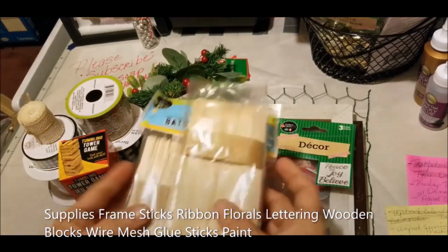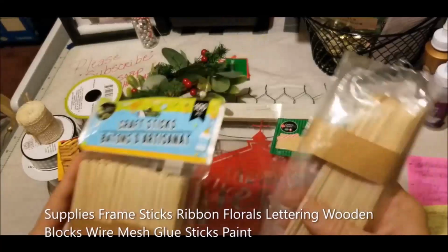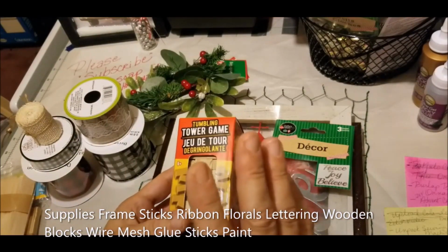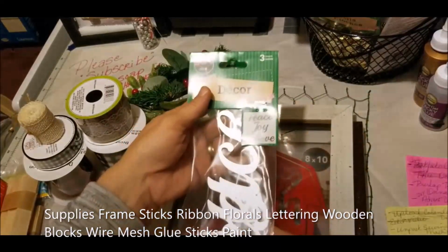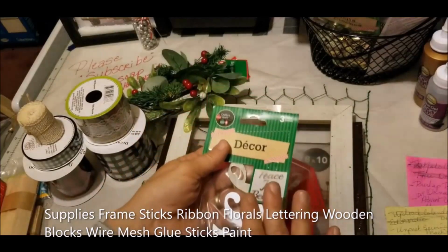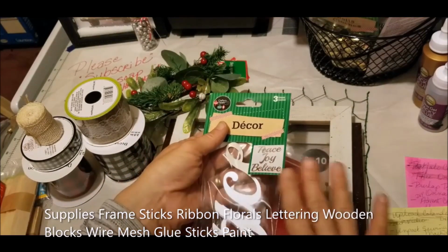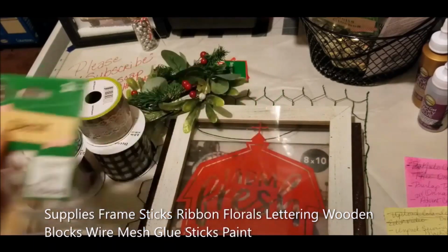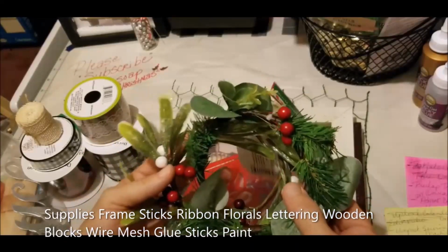Supplies. You will need ice cream sticks of some sort, either the small or the medium. The Jenga tower blocks from Dollar Tree. The metal verbiage lettering from Dollar Tree. If you do not have these, you can make them out of cardboard. You can use wood. Anything that you want will work. Some floral picks of any sort, Christmas sort, is what we're looking for.